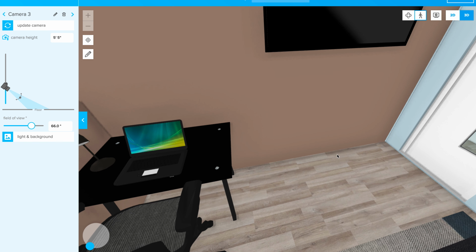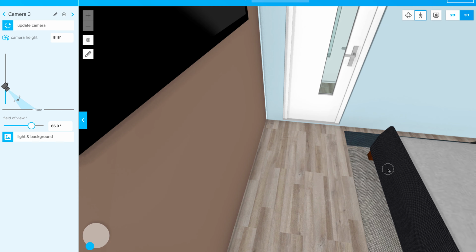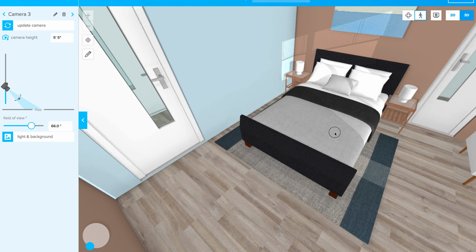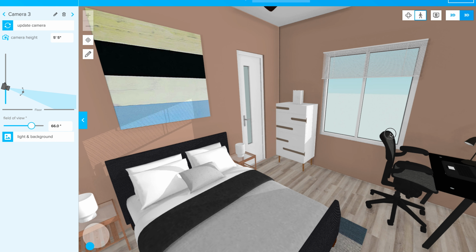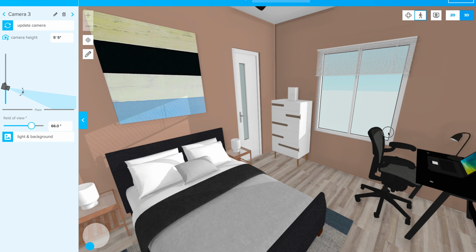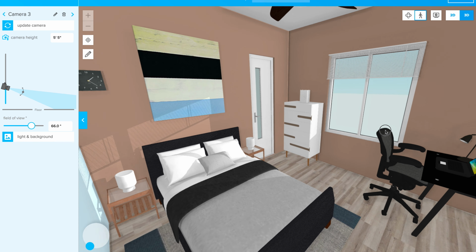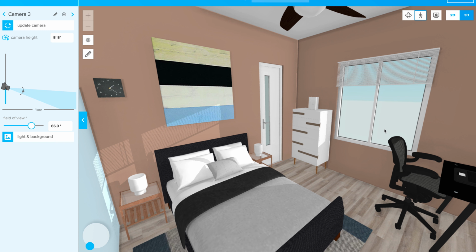There's even enough for like a little table and some plants, but I'll let you accessorize when you're playing around with this yourself. This was just a little quick tutorial to show you how this program works, or how I use it to brainstorm and come up with ideas for staging.